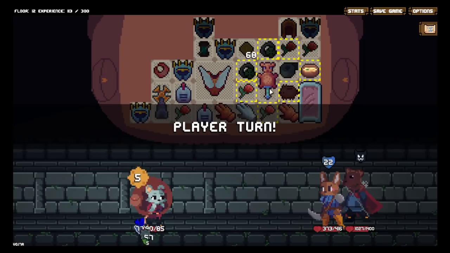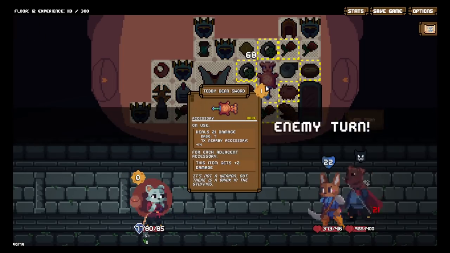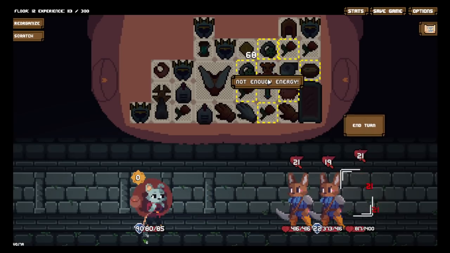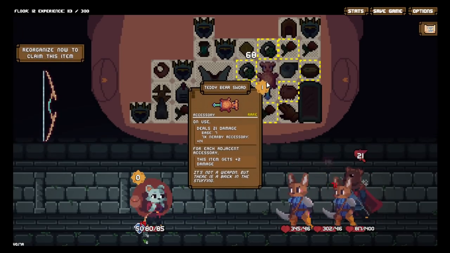By the way, I think space is pass. I want to see if space is pass. Space is pass. Okay, we're gonna pass with space now. Speed everything up. At this point we have 90 shield, so it doesn't matter what they do.